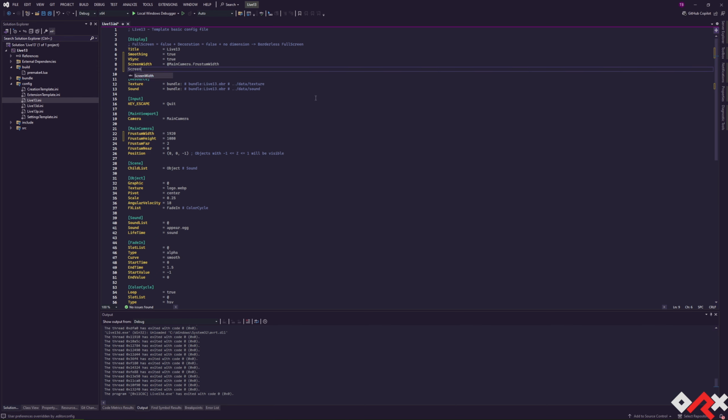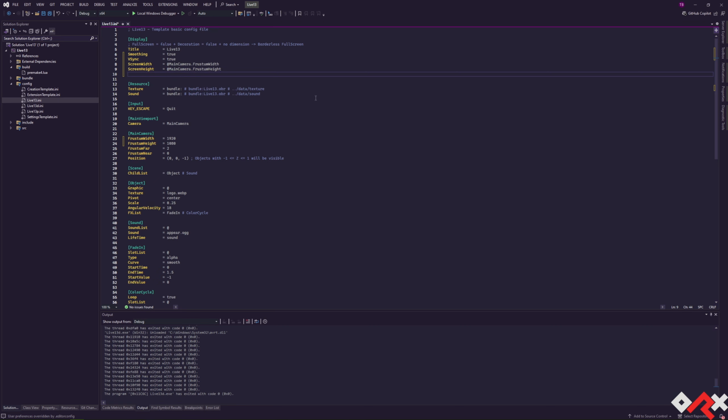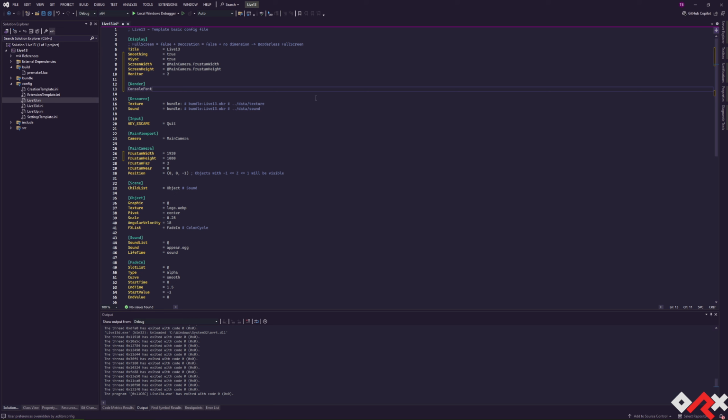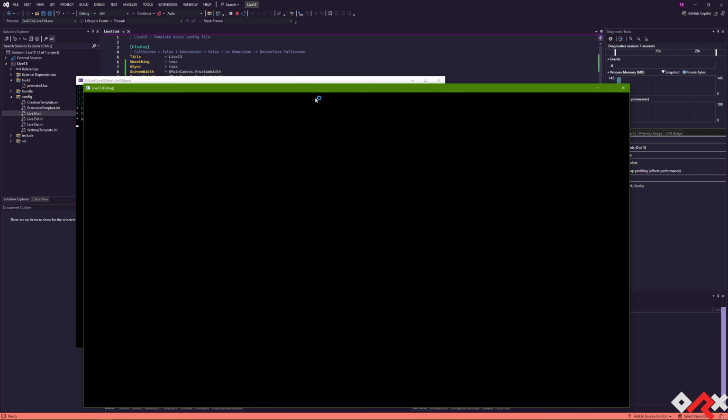And screen height. What else do we need? The monitor. We are on the second monitor here. And lastly, we're going to do console font scale, and I believe we are using 3 usually.